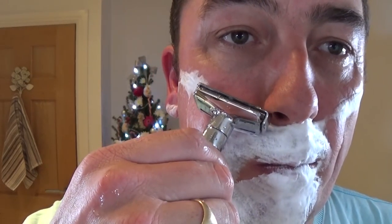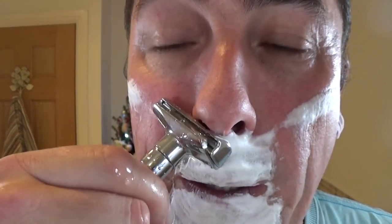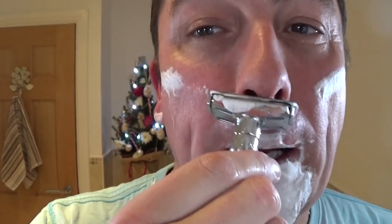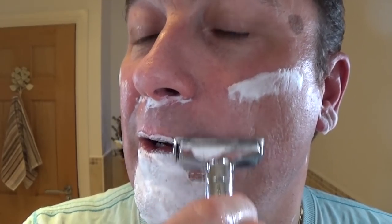Nice and cooling, beautiful, eh? Very nice. Nice to have a change, isn't it? In summer, it's nice to use menthol. If you've got a cold, it's nice to use menthol. But it's also nice, just like this, when you just fancy using menthol. Very gently. No pressure needed.